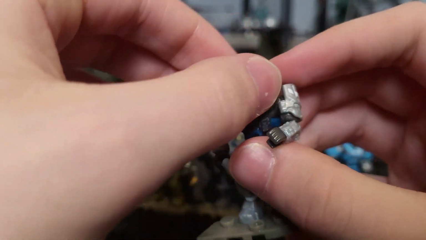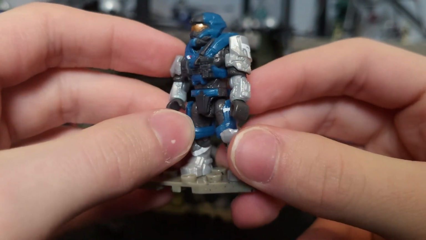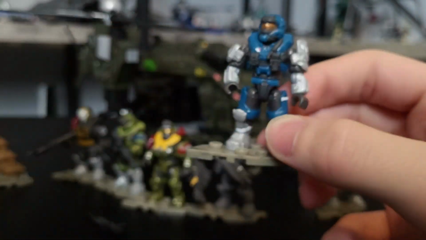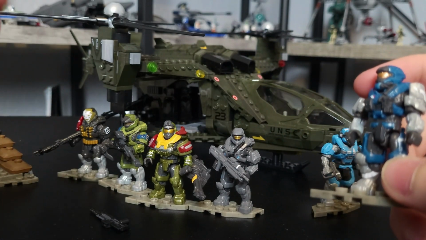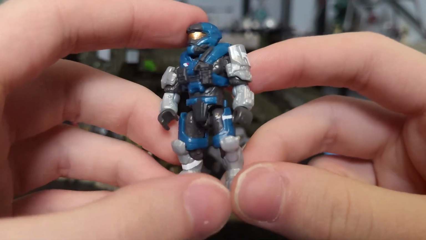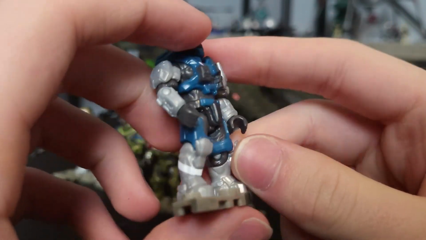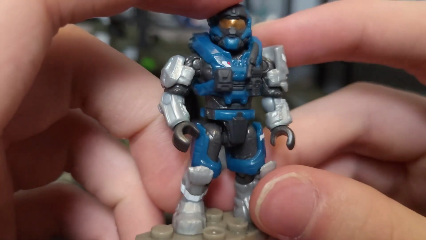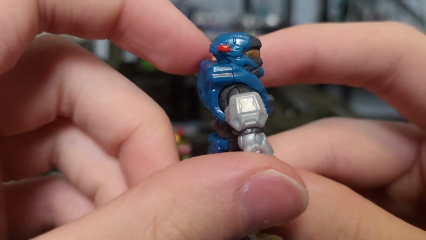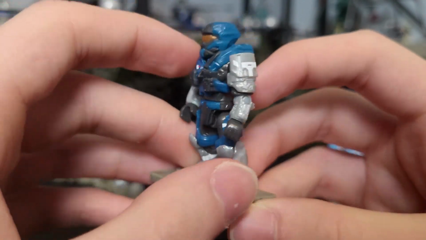And then the rest of the figure is looking pretty good. We, of course, get all the proper details we need. All the figures in this set are on the Halo Heroes level of detail, which is really nice. So we've got paint-ups on the shoulder right there, paint-ups on the legs, and we've even got everything on the chest piece and the helmet. You get pretty much everything you need here.